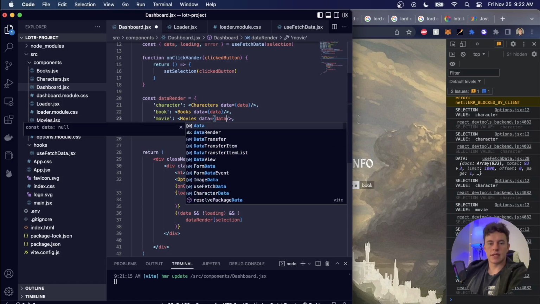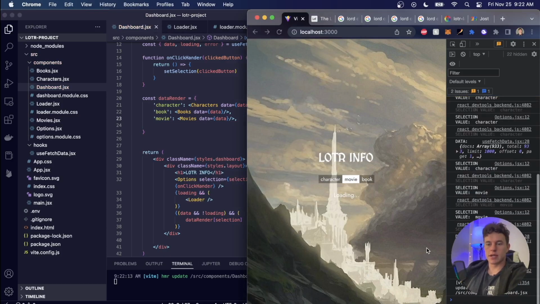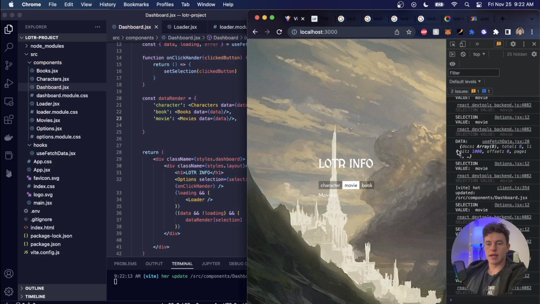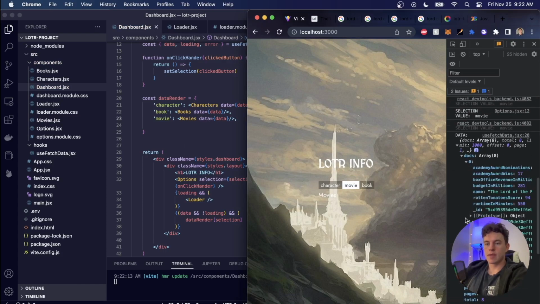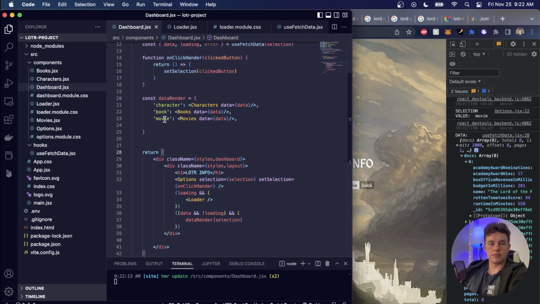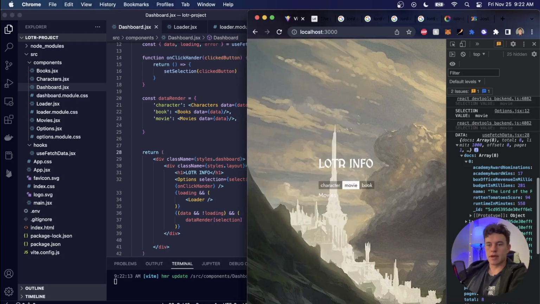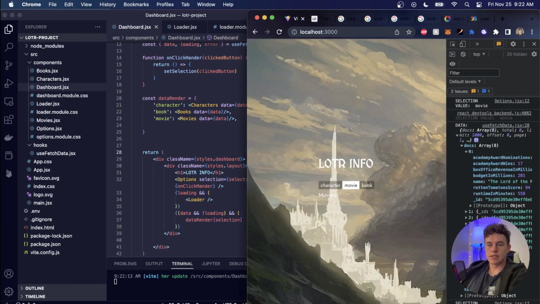Data equals data. So now we have all of this information that comes back to us. And so here, if we look at what it looks like, it's typically the docs, and then we have a whole lot of items, and we can just display all the different information about each of them. So we're going to start off one at a time. Here we have movies, so we may as well start off with the movies.